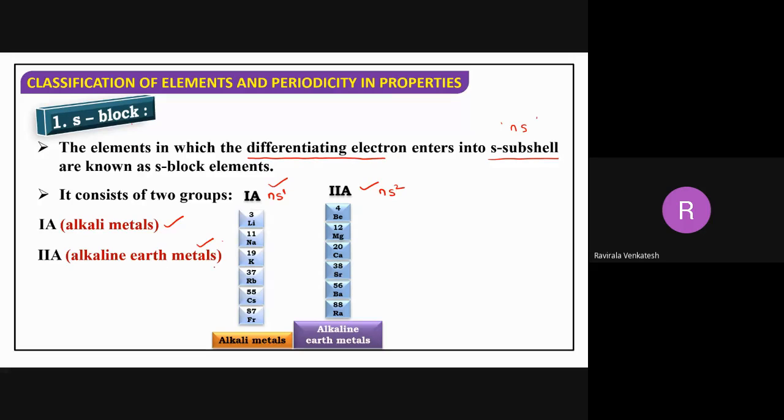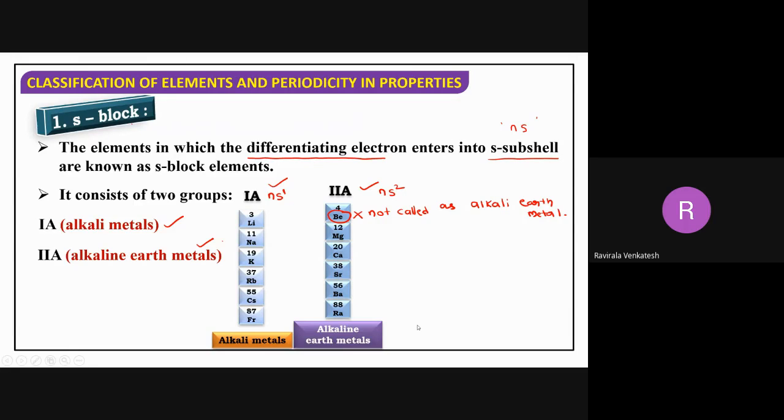So why are they called alkaline earth metals? Because they are extracted from the earth's crust. But beryllium is not at all called that. Remember, beryllium is not called an alkaline earth metal, because it is not available in the earth's crust. But it can be called what? A second A group element, but cannot be called an alkaline earth metal. Sometimes you may get a question like this: following which is not an alkaline earth metal? By giving beryllium, magnesium, calcium, strontium, in that case the answer must be beryllium. Beryllium does not have alkaline earth nature.